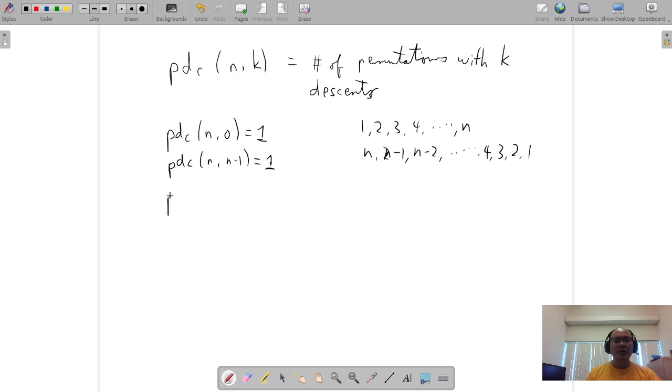Well, what if you have something small? If you only have one thing, then that's it. Anything else, I'll just put anything else. It's 0 if this is bigger than 0, right? If you have only one thing that you can permute, there cannot be any descent.